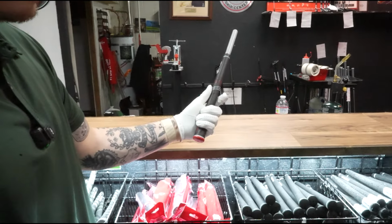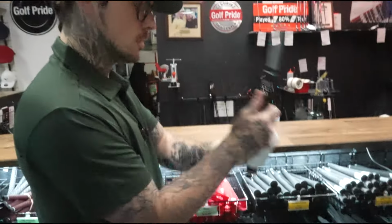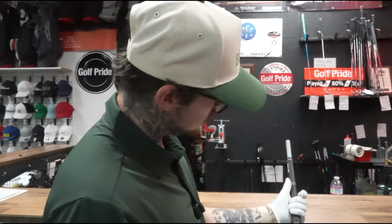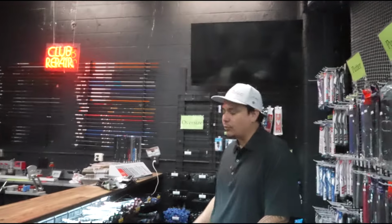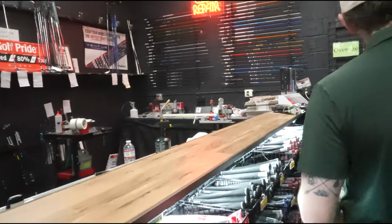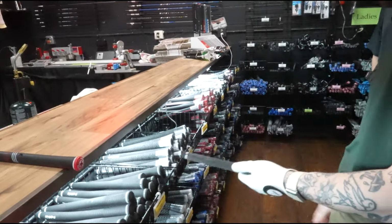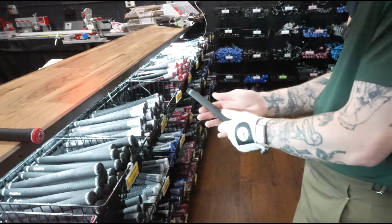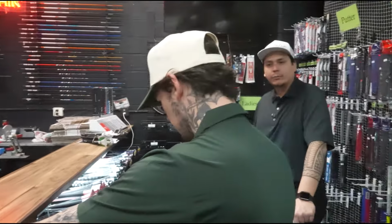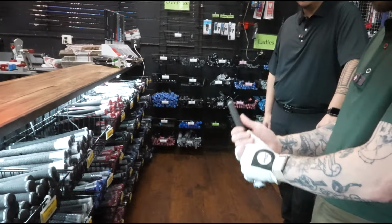A lot of it's personal preference on feel, because there's corded, there's firm grips, softer grips. Corded grips, you'll burn through gloves quicker. Or let's say if you have sweaty hands, cord grips probably are slightly better. I like to get the Tiger grips just so that they can pretend that they are him. The Tour Velvet cord, it feels nice. In fairness, it's a really good one. It's nice and soft, especially if you want to play in the winter time here, or if you go back home and play in Ireland, it's a little wet out there sometimes.